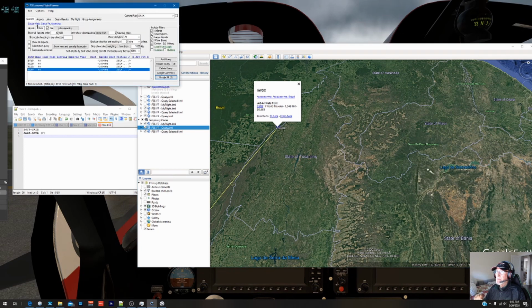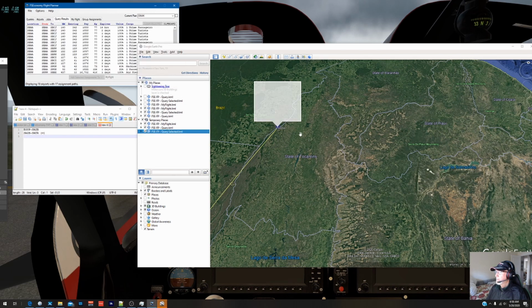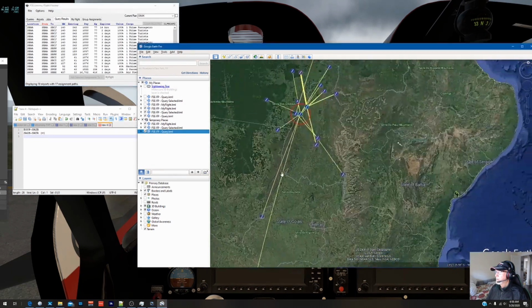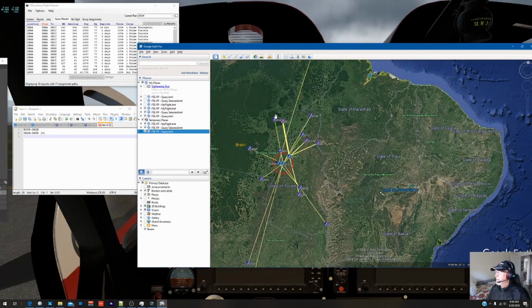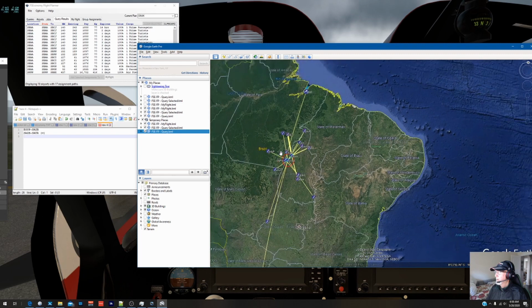SWGC, and add that query. So if I fly up here, I kind of get stuck. I'm not going to be able to go that far. Well, I see there's one up here. This is a good example.